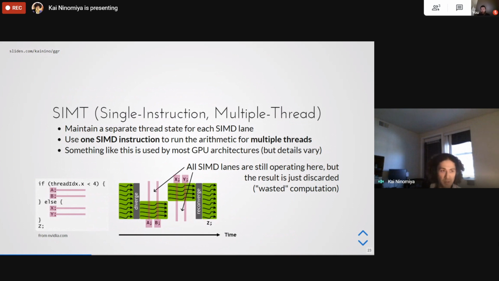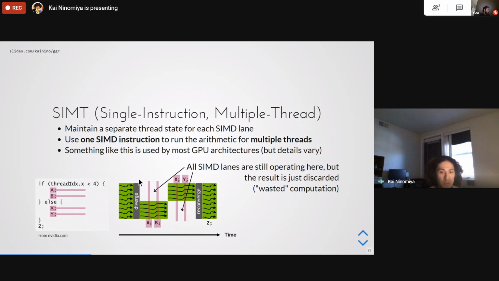In this example, up to the divergence point, these threads are running the same exact computations on different pieces of data. And then we actually can branch.